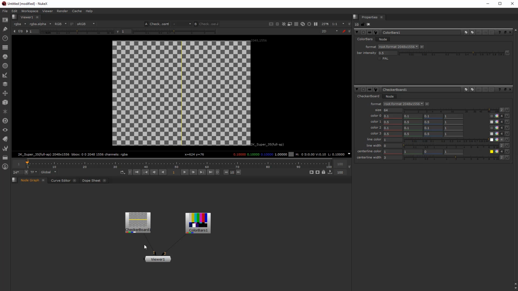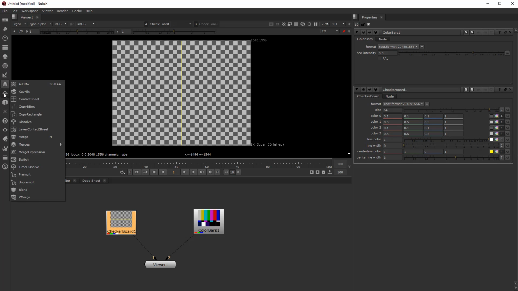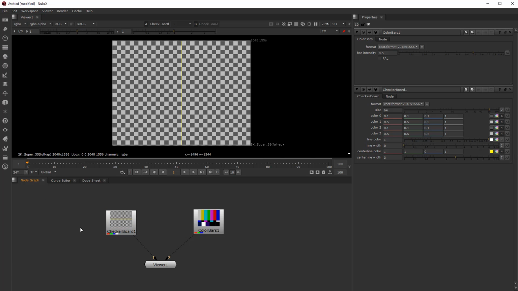So let's go over a little understanding as far as the overview of everything. All your nodes are here. This is just like in After Effects if you were going to pull out a node. The beauty of Nuke is you don't have to go and search for these things. You can actually just use the quick library key, which is Tab.